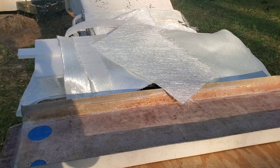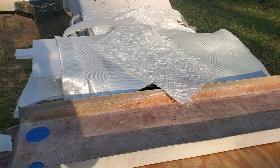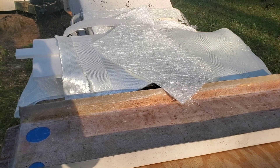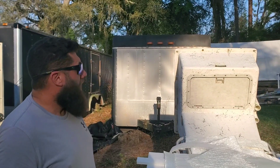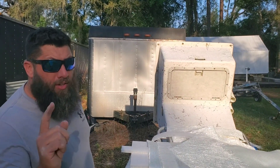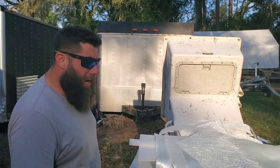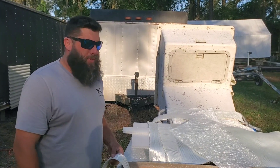We'll get all our pieces set, make sure it's going to adhere good — probably put a little extra resin in a couple of areas just to make sure it's going to stick really well. Then we're going to spread some gravel across this, and we might carry it over under the carport for the night. We're definitely going to turn the sprinklers off — we don't want that spraying on it again. Anyway, we're going to get to it, set up the tripod, and let you all watch.